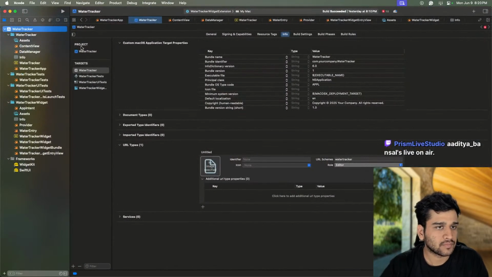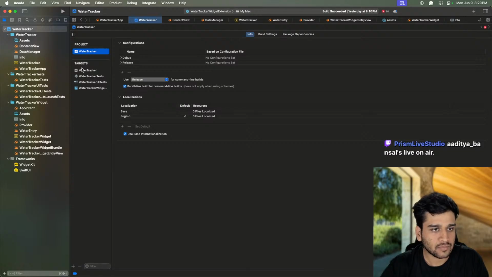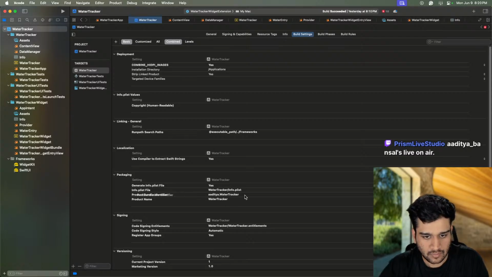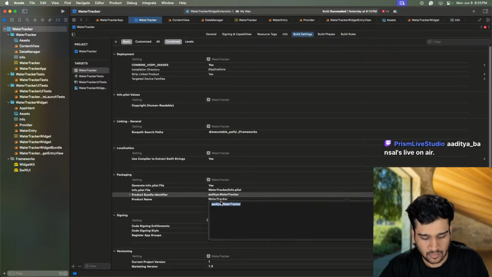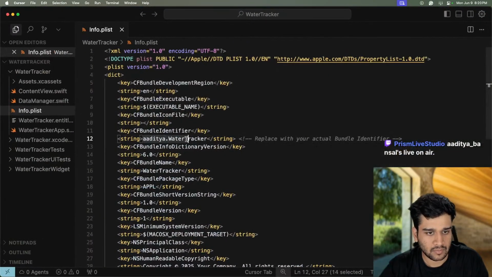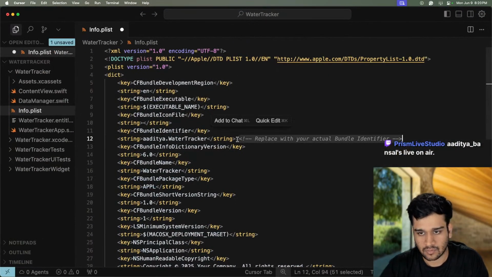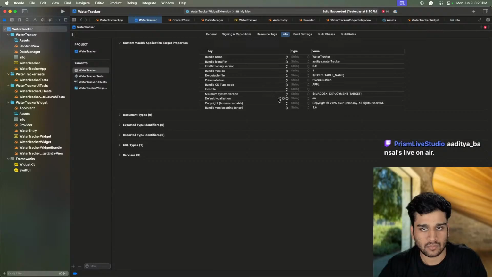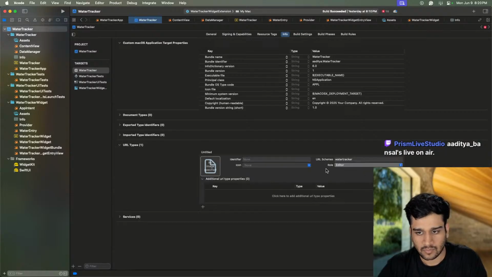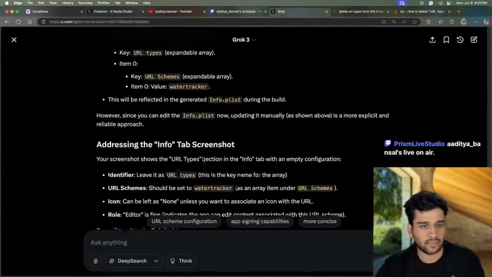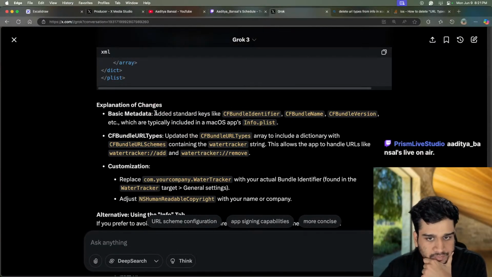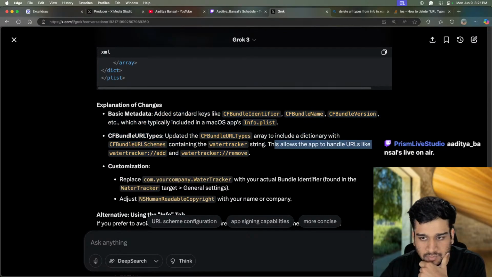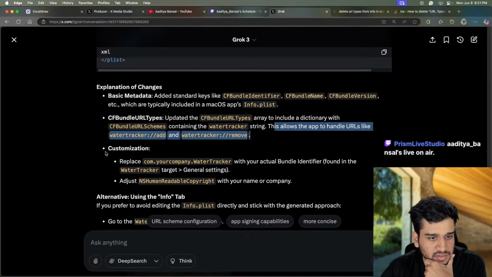Now we have added that. This allows the app to add this customization.